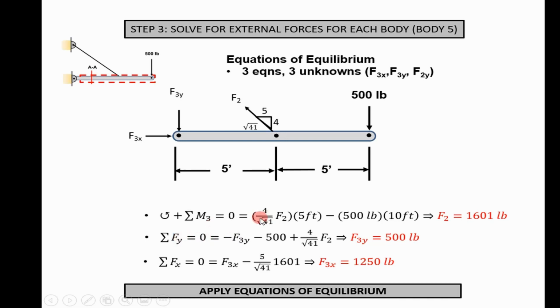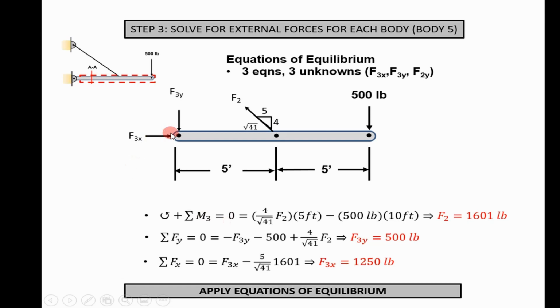And then you can apply the equilibrium equation in the y direction, and if you do that, you can see here I have this ratio, and this is why geometry is important for two-force members, because you can actually get the x component and y component of this two-force member just by relating the ratio of the geometries to the force. So this is actually going to be the y component of F2 when I multiply F subscript 2 by this ratio. If I do that, I get an answer right here, and then you apply the equilibrium equation in the x direction. It's the same thought process. I use the geometry to get the x component of F sub 2, and I can get an answer now.